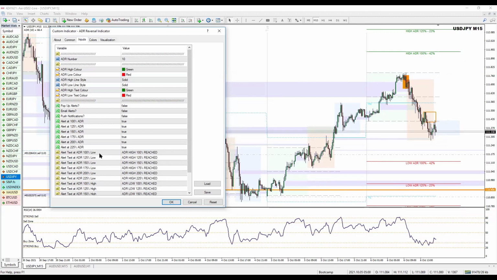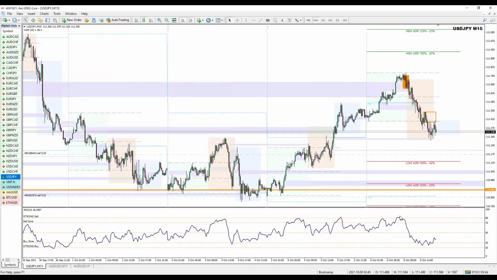Okay, and you can set alerts at each individual level, and you can obviously get pop-ups, emails, or pushes with this one. Basically you'll get an alert at the levels you select. So I set mine to just alert me at all levels basically. But you could say, I just want to know when something gets really, really extended to 150. But you probably know that anyway, because your RSI will be telling you as well.